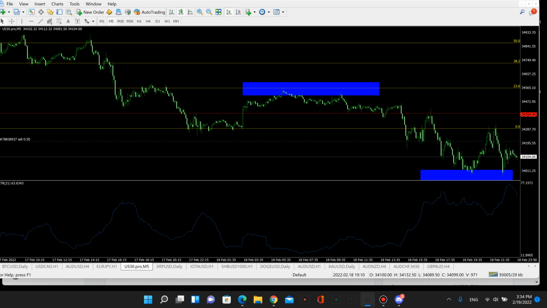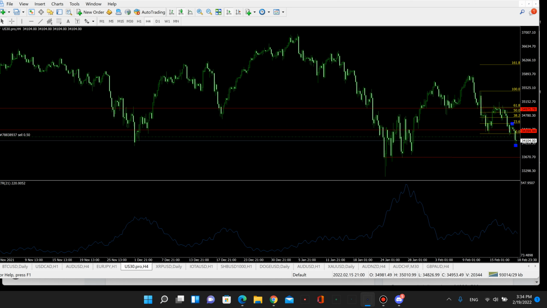So like I said before I go, my analysis and my forecast is that price has a higher probability now of climbing up to 34.4 before continuing on its move. Once it reaches 34.4, it could potentially break out to the upside and retest 34.8 before continuing on down, or it can continue on to the downside around 33.6. Those are my next projections on this tracking of the US30 pair.